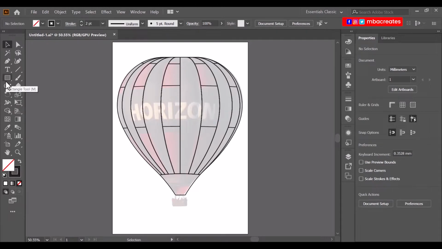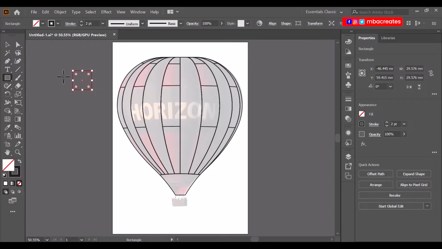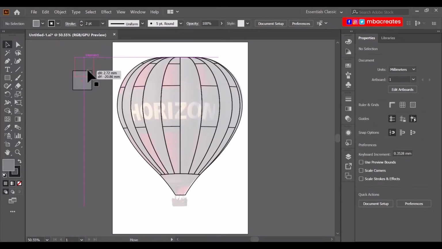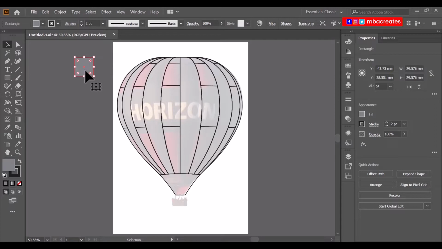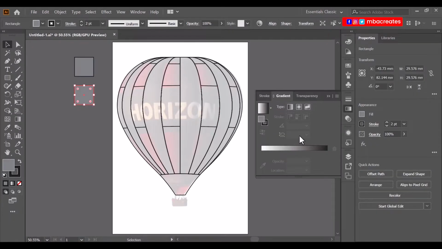Let's create the colors this time that we may need. So I'm going to create a color palette on the left side of my artboard like this, with a stroke of 2 and a fill color of gray. Now there's another set of panels, so I'm going to create a duplicate for this. Just hold Alt and drag down. In this case, we're going to have a gray and black because it's a gradient.